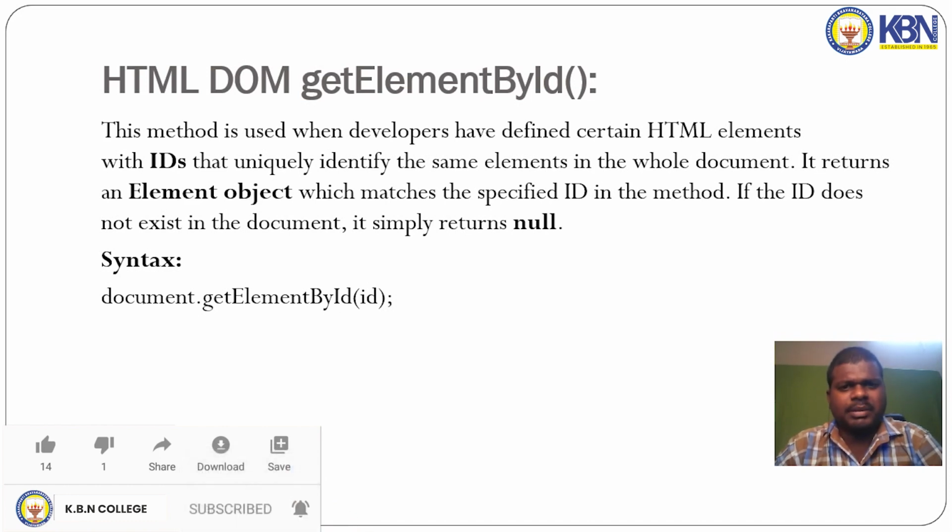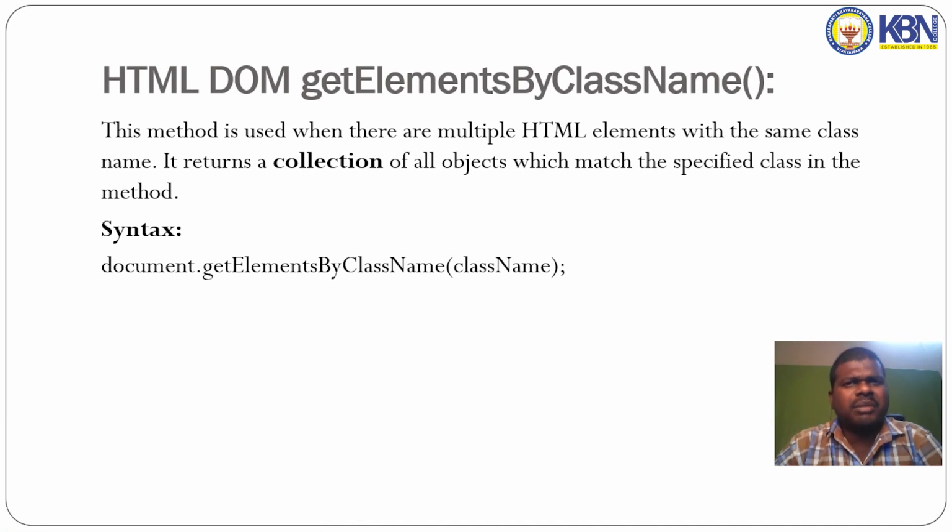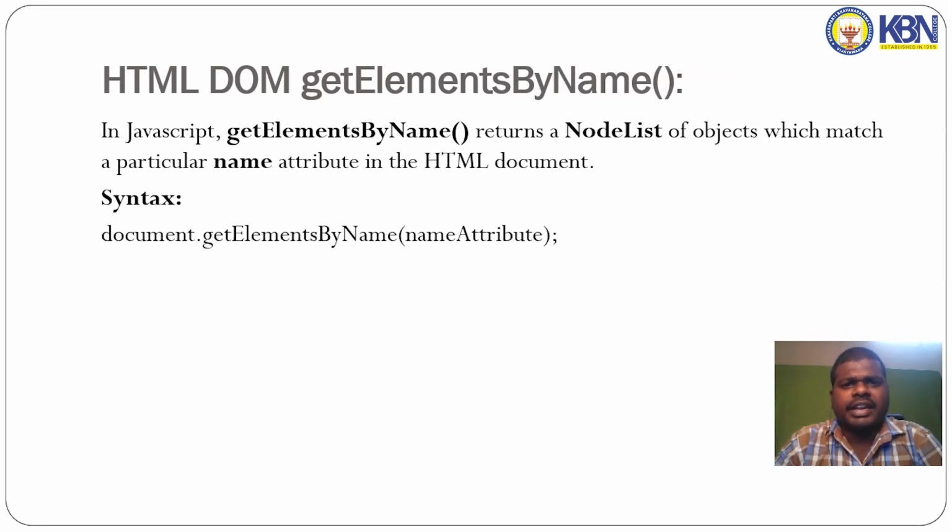You can use many other methods also, have a look at them. getElementsByClassName works the same way: instead of giving the ID name, if you give the class name, the code will be executed. What's wrong in that, right? Next, getElementsByName. For this you should add the name attribute to every element, which is not suggestible, because this method returns the number of elements that are associated with the same name.